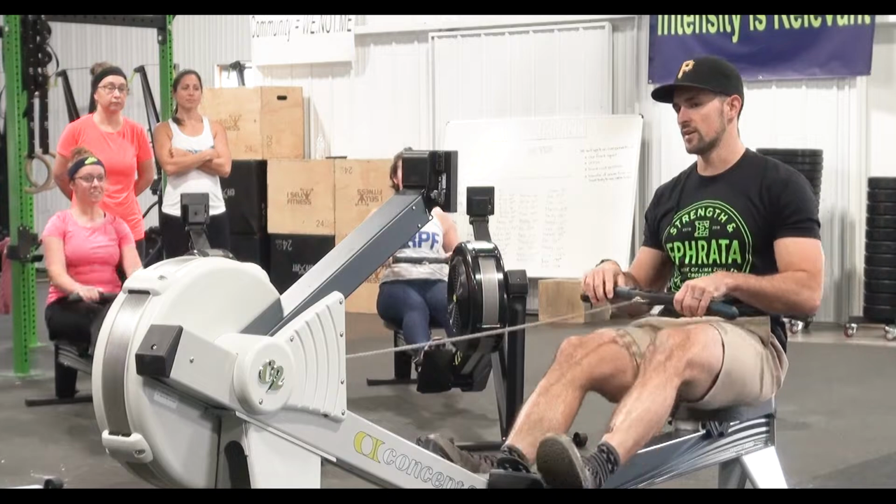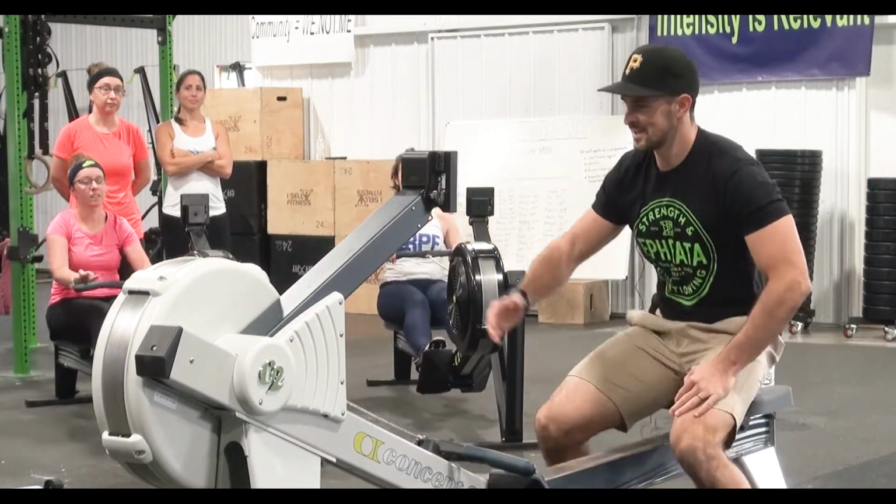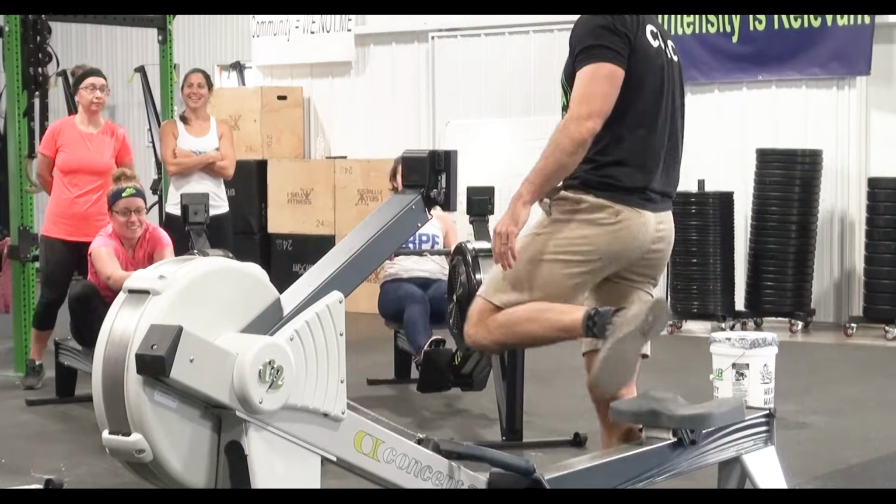So get it to where it's somewhere inside that range. Yeah, don't hit it too hard. These are Brant's rowers. So.